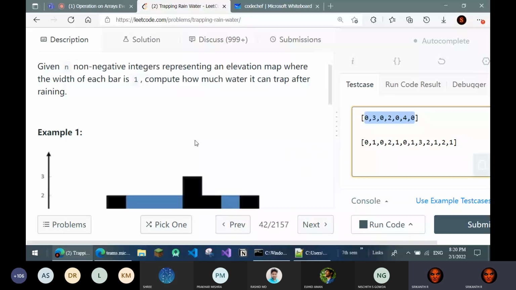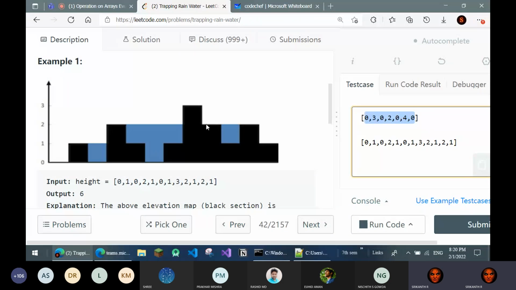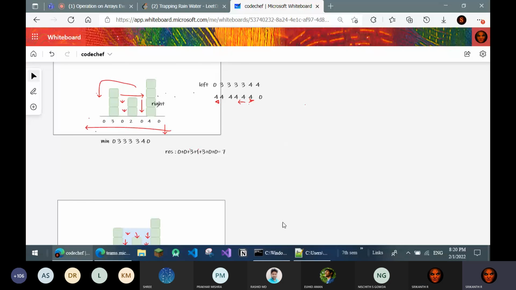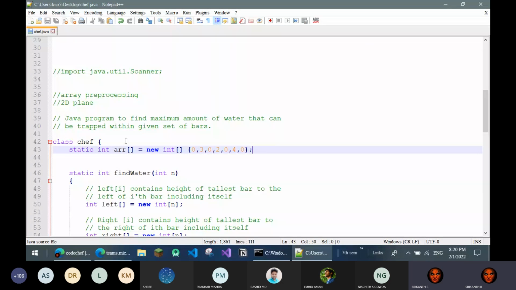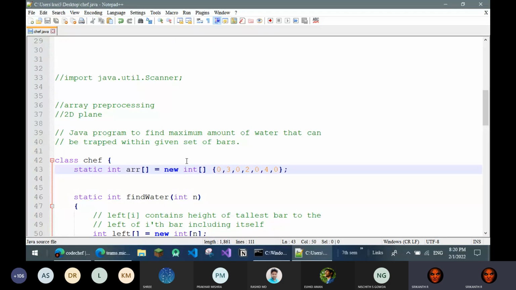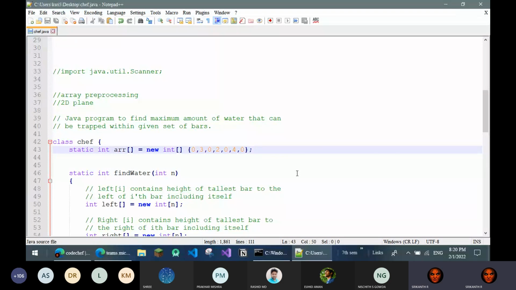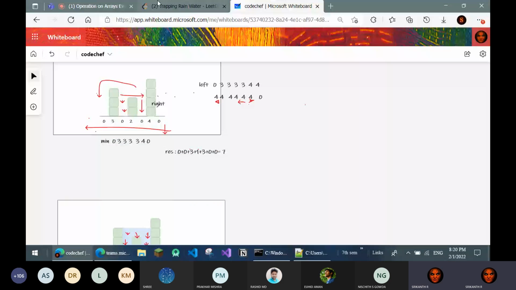But I have a request for you: try implementing this code using the scanner class, which Aman taught previously, where you can take elements dynamically. You don't need to keep the elements static or give them beforehand, because if you use scanner, it will allocate the memory dynamically, and you can execute the program many times. So you don't have to bother about changing the value of the array. Okay, this is my session.